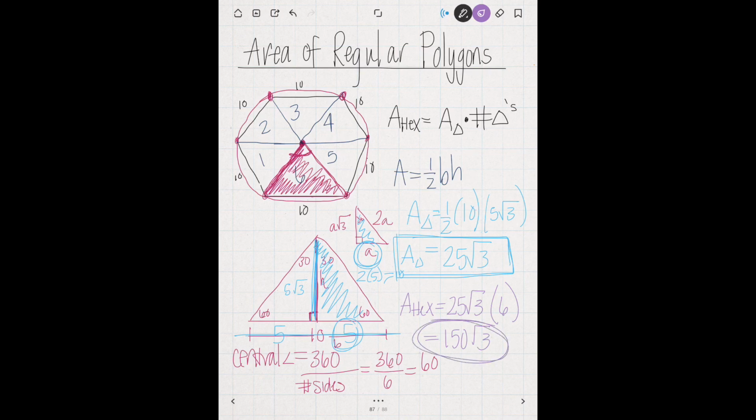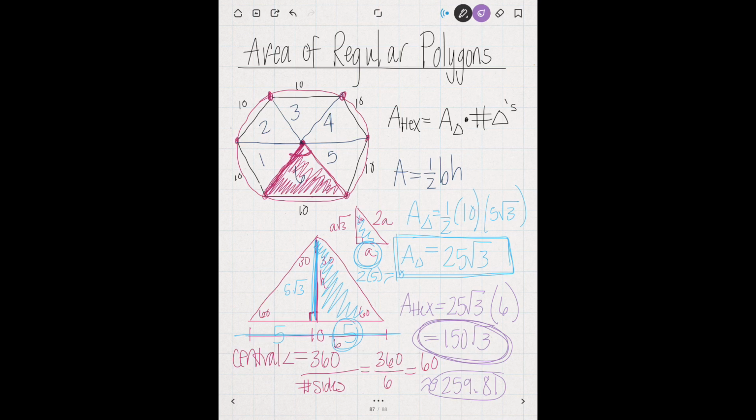You can leave your answer just like this, or you can multiply 150 times the square root of 3 and tell me approximately how much it is as a decimal. If I do the square root of 3 times 150, it is approximately 259.81. I would accept either one of those answers. In Odyssey, you can just type in 259.81 in the help box, or you could do the drag and drop of 150 times the square root of 3.